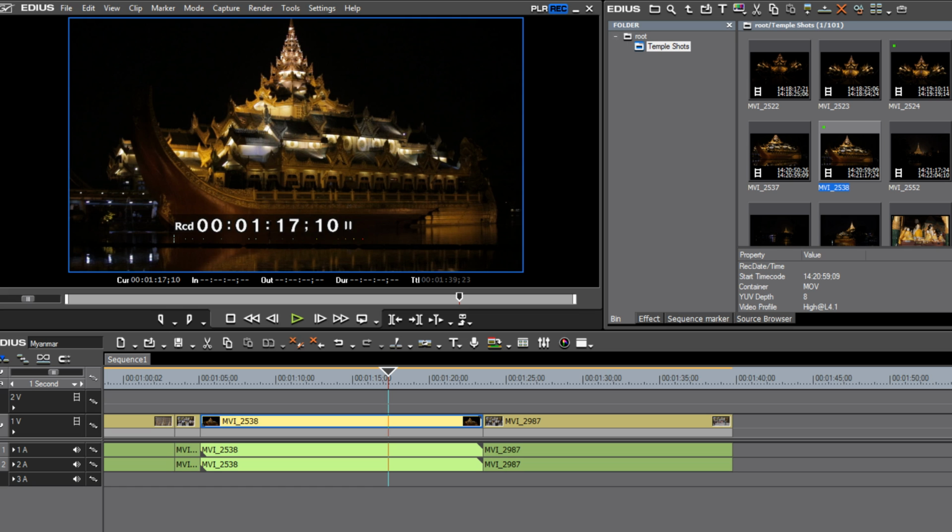Or if someone's coming from Adobe software, you can set up Edius to almost have the same feel as if you were working with Premiere Pro. And that way it makes it very easy to transition from one program into Edius. And that's important because more and more broadcast stations are picking up Grass Valley equipment, and it comes with this Edius software. And if you can set that up in a way that works very similar to what you're used to, it makes the transition very easy.